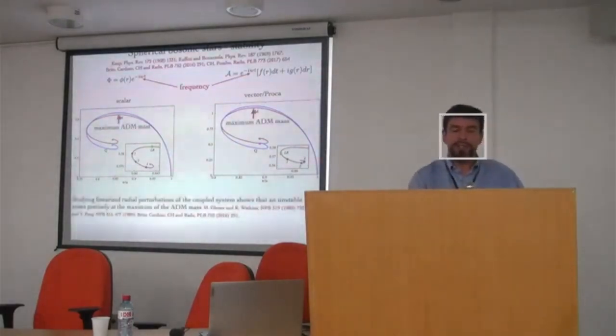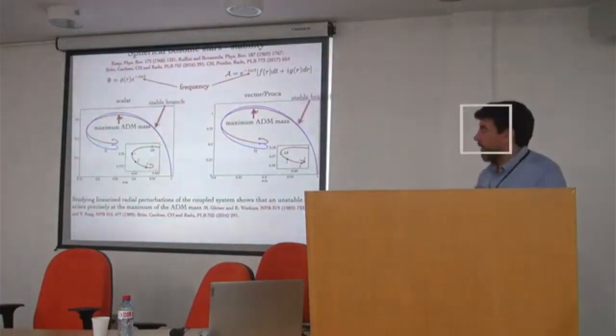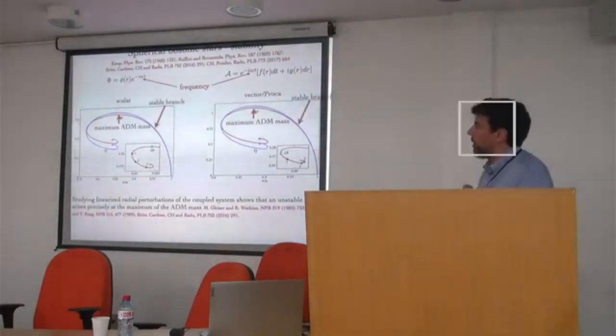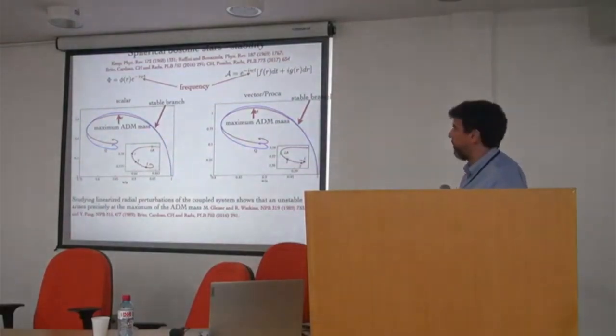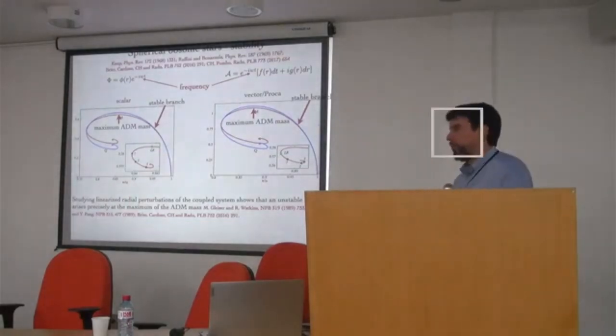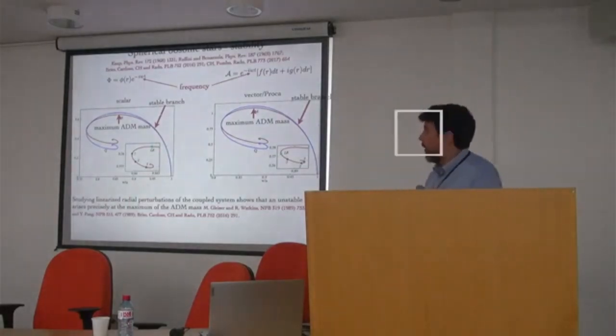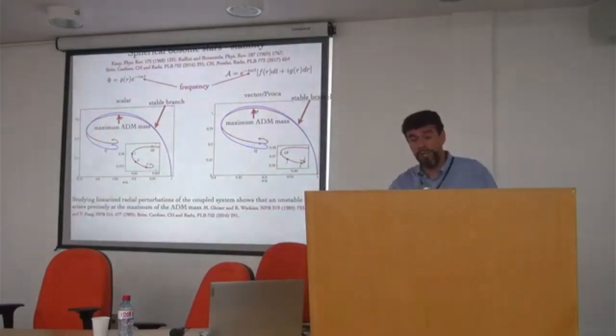Now, the lesson that one classically gets from the literature when looking at this is the following. There is, by studying radial perturbations, a stable branch of solutions. So the solutions that appear between the maximal frequency and the maximal mass, in either case, are stable against radial perturbations. The other ones, beyond this point, are not. And this, first of all, has led to the idea that, indeed, you have here some dynamically robust solutions that are perturbatively stable, and therefore, these are really the ground states of the model.